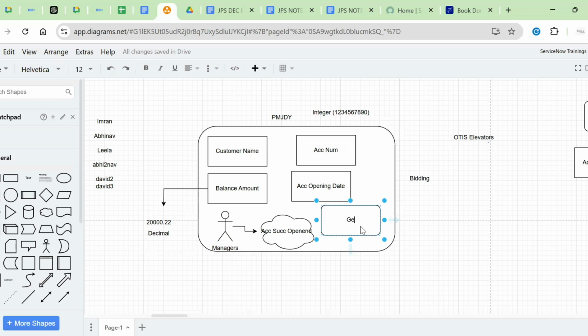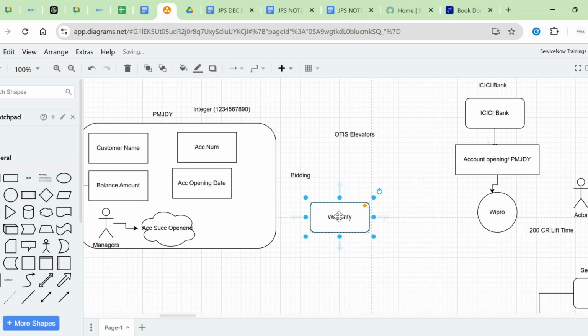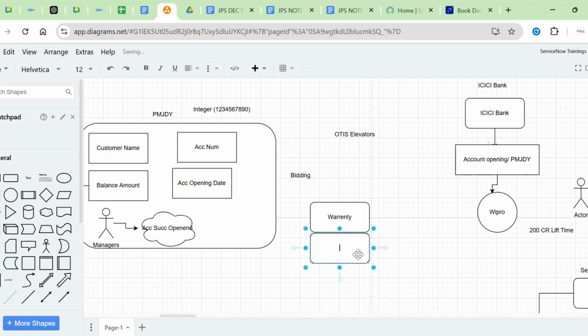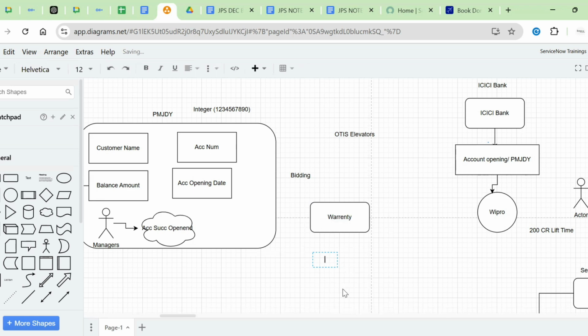If you are taking the gender, so in warranty we will be having yes or no, or true or false, dead or alive. Decision makings are known as Boolean. True or false, yes or no, right or wrong, left or right. That type of things come under Boolean values.